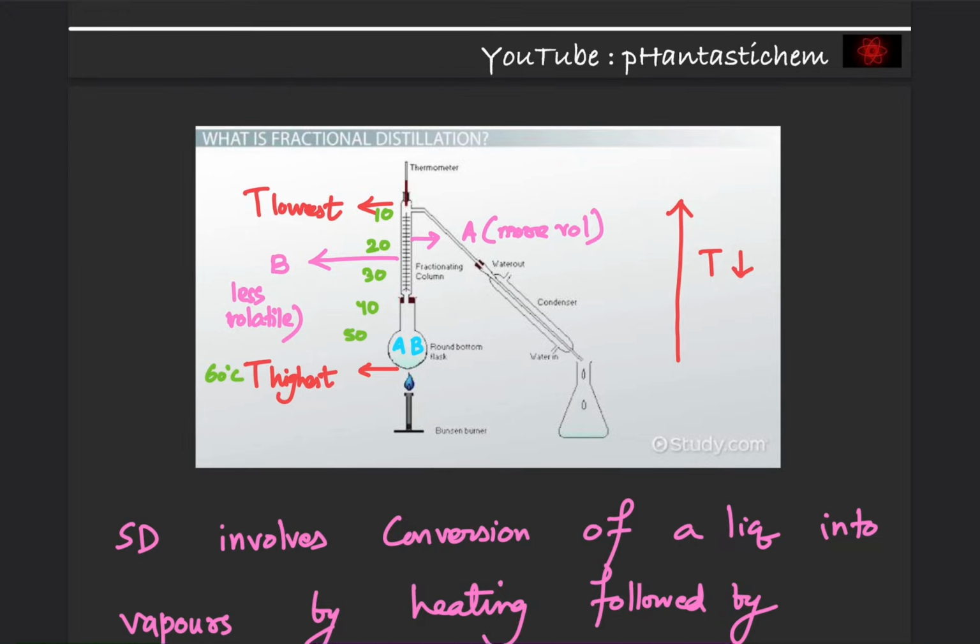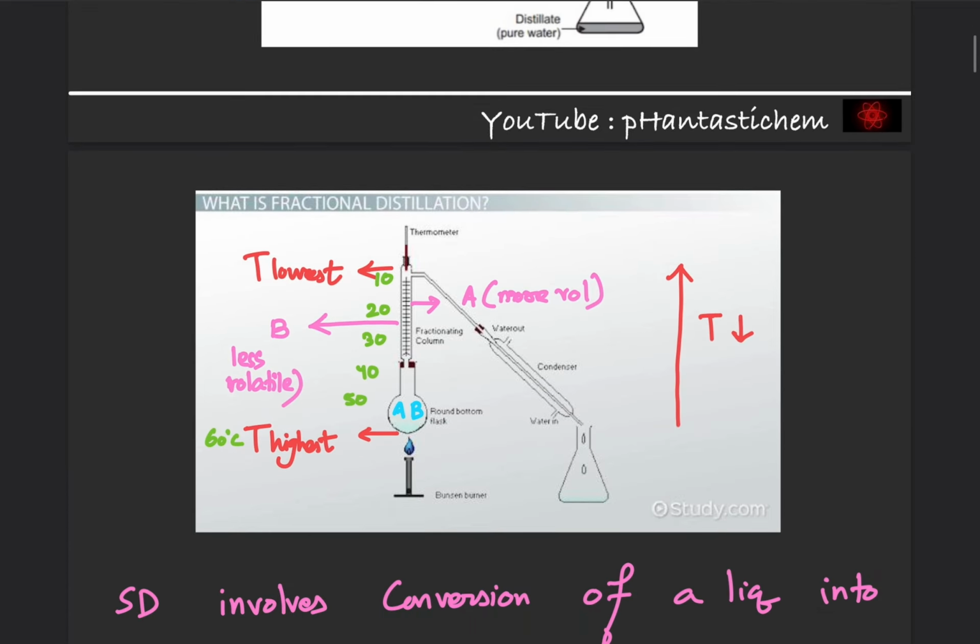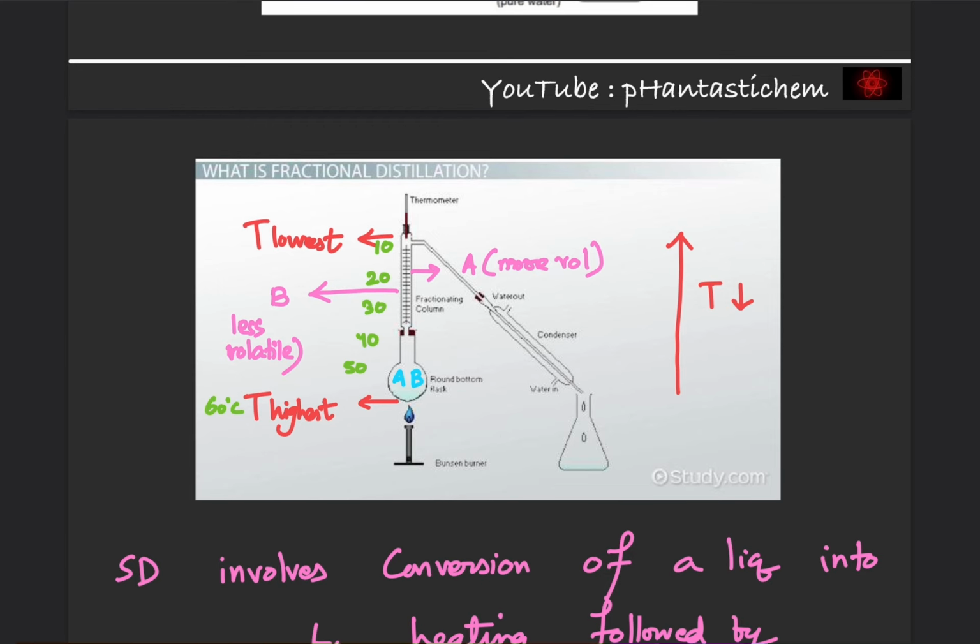Okay, so statement 1 says that vapors of the liquid with higher boiling point, in our case it is B, condense before vapors of liquid with lower boiling point, which is A. So the statement is saying that B condenses before A, correct? As there is a temperature gradient in the fractionating column, and from bottom to top the temperature decreases, therefore the higher boiling point liquid, that is B, will condense first. So it condenses here and it becomes liquid B. Meanwhile, the vapors of A keep on rising.